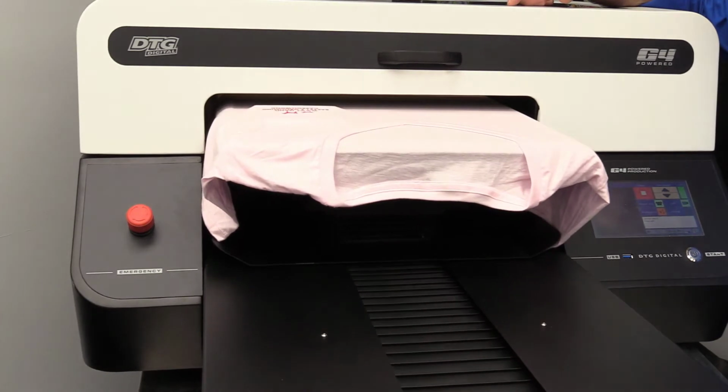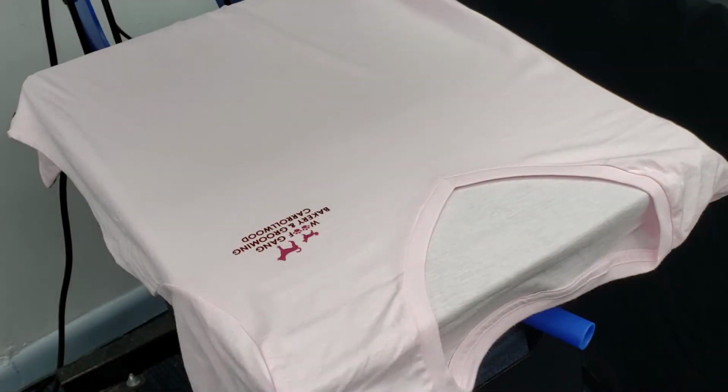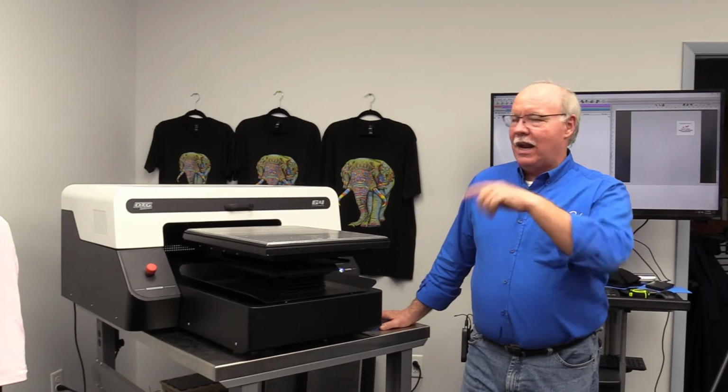Hey, Don Copeland here with the DTG G4, and we're going to show you again, that's a little joke with Mark and I, how to print a chest or a pocket print, special positioning on a shirt. And we're going to do an extra bonus today.